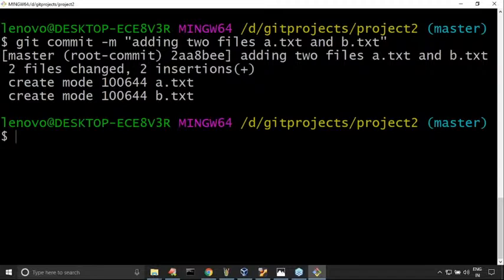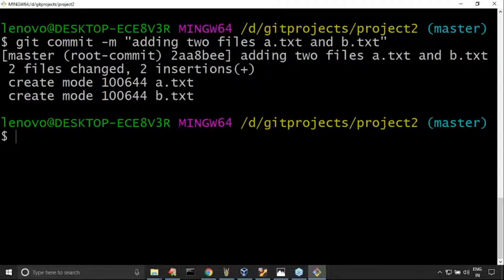I configured the email ID earlier with the global keyword. That's why it is working, sir. Earlier I installed it, that's why. If it is a fresh new installation, then it will ask. Remember this one.